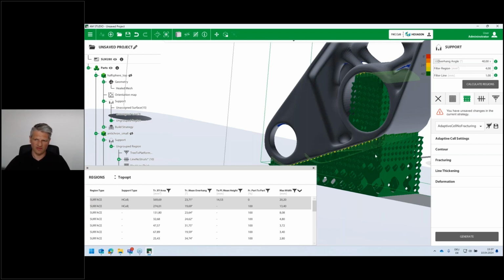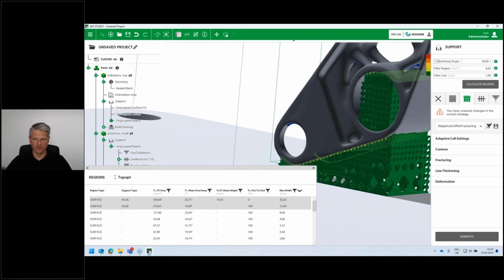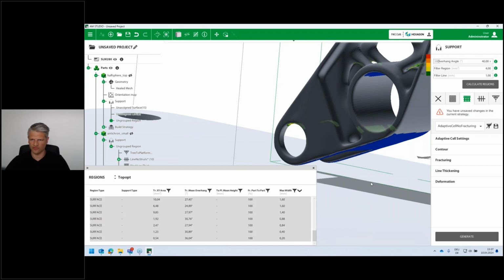And the other thing is that the powder which is stuck in the inner of this support structure can be removed more easily, due to the fact that there are bigger holes where the powder can come out of the structure.